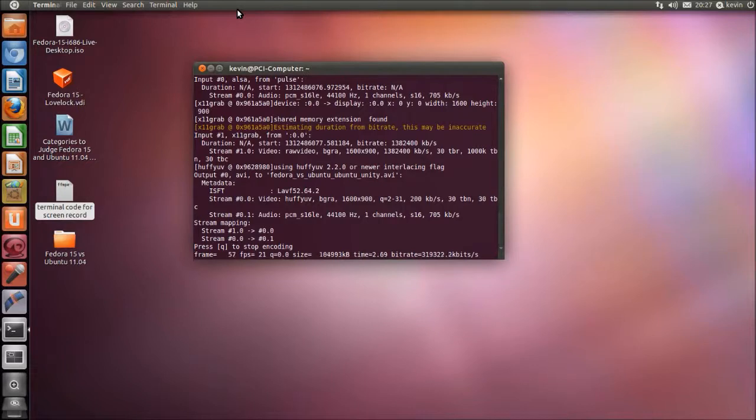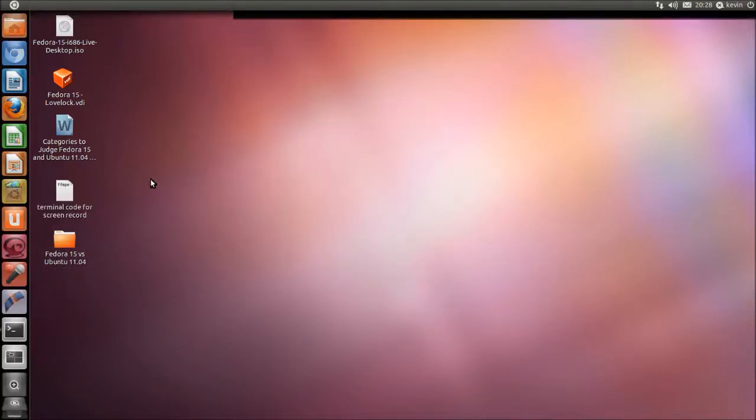I've just decided, seeing as Unity doesn't work on the live disc for Ubuntu, that I'm going to do the first part, or at least maybe the whole of it, in the actual install version of Ubuntu that I have. And then for Fedora, I'll do it off a live disc, and then I'll tell you the stats and how fast it should be going, what it's usually like when it's installed. If you know what I mean. Right, so first things first, just minimise my recorder.